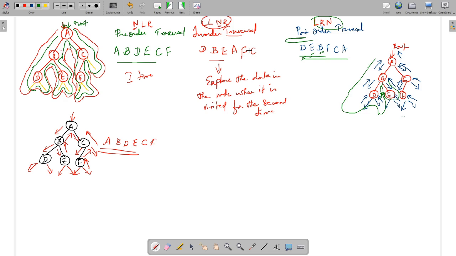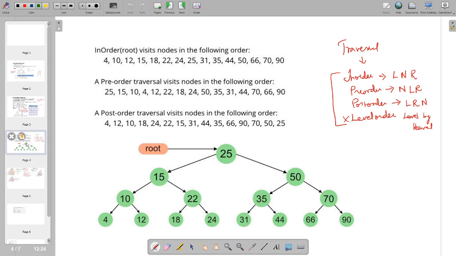Shall we try another example with numbers? We have this. Shall we try this? In the content, the order is also given here. This tree is a full binary tree, and the tree is a bit bigger also. You can try to traverse and check whether you are getting things right.